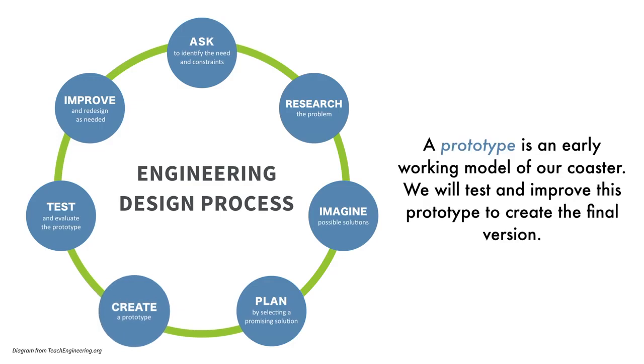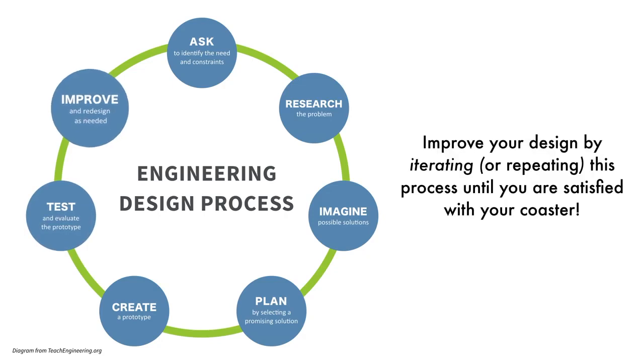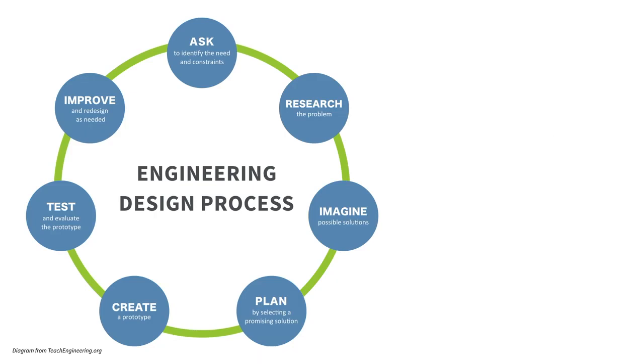Once you've identified the design that you'd like to use, you'll want to create a prototype. A prototype is just a working model of our roller coaster. With a working prototype, we can then test it out to see what works and what needs some more improvement. We can then improve on our prototype through a process called iteration. Iteration means going through the steps of the engineering design process again and again until we're happy with the final design of our roller coaster. We may need to do more research, more testing, or even create a new design to create something that fits our standards.